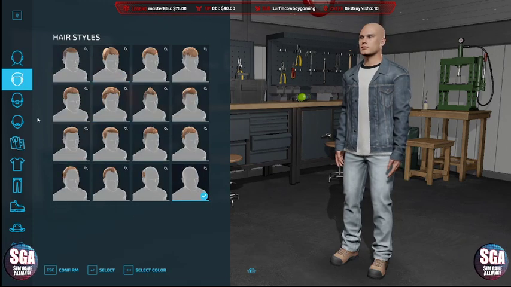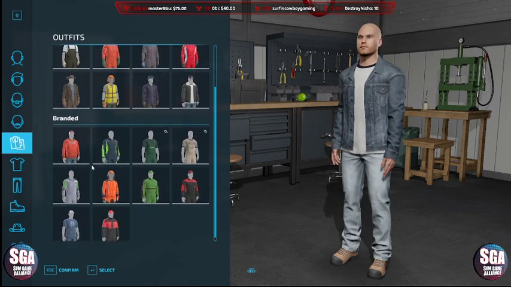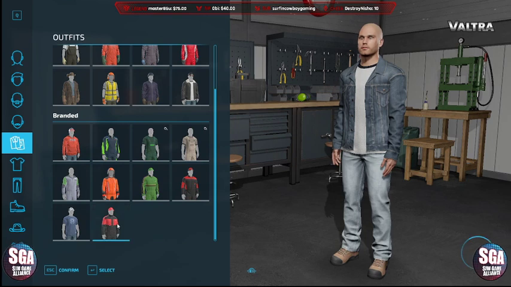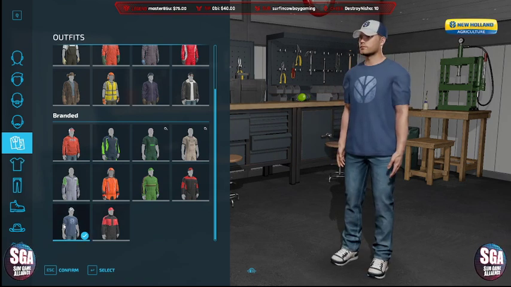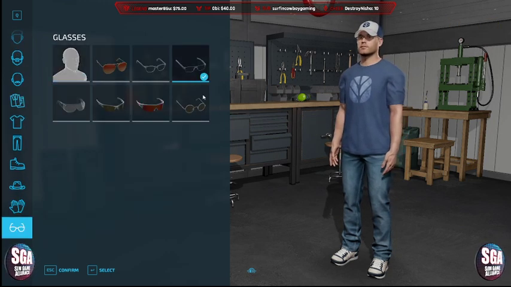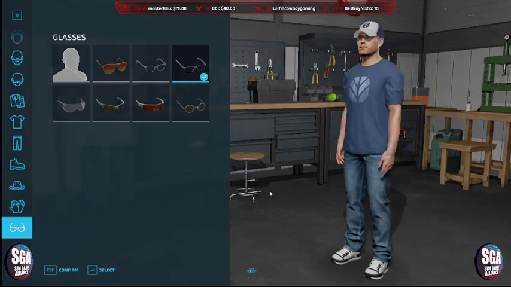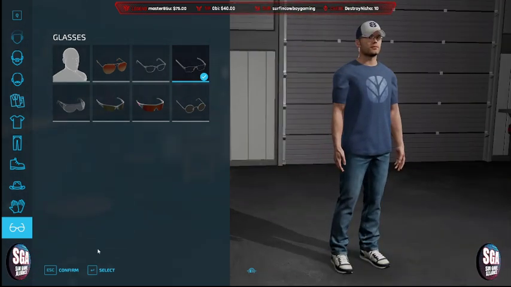And I'm just going to quickly whiz through. And I haven't got any of that. And then we'll go for a bit of Valtra today. Maybe. That's more like me, to be honest. And the only thing I do need to add is some glasses. That looks a little bit like me, I suppose. Just a shame you can't make the tummy a bit fatter, but hey ho, that'll do.